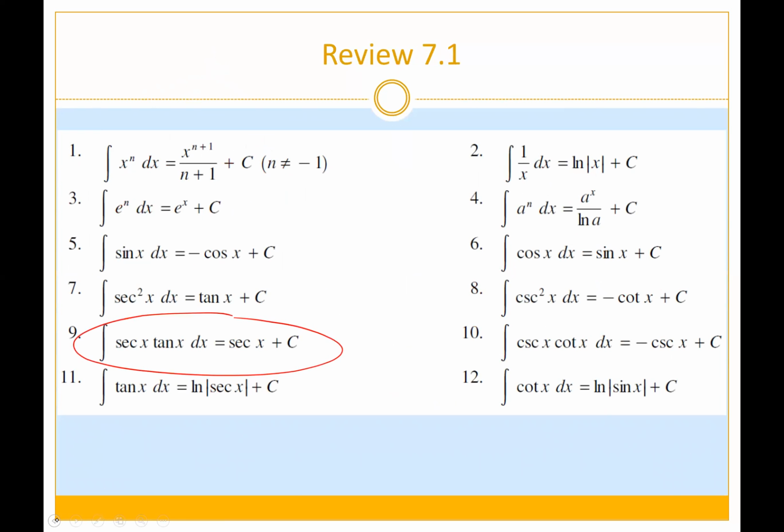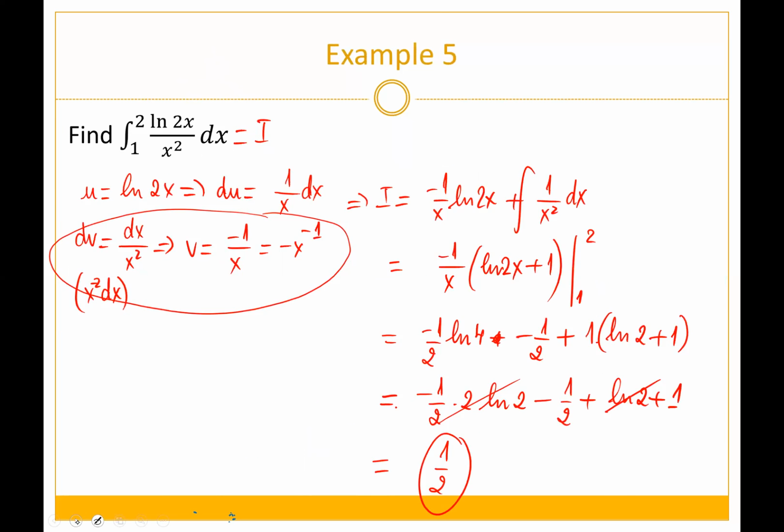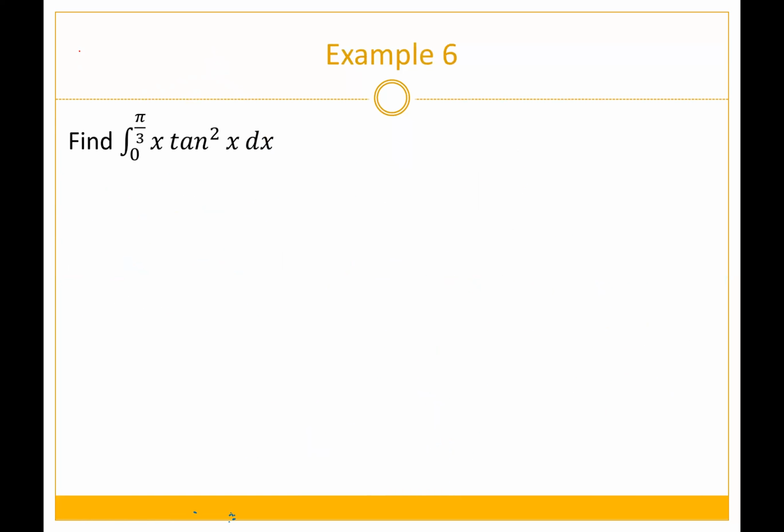Looking at this table here, there is no integral that will give you tangent square on this side. So we have to do some manipulation here first. One thing we know is that tangent square x plus 1 is 1 over cosine x square, equal to secant square x. Some of you will be like, how do I know this? There are so many things to remember. That is true, but you guys already learned this one.